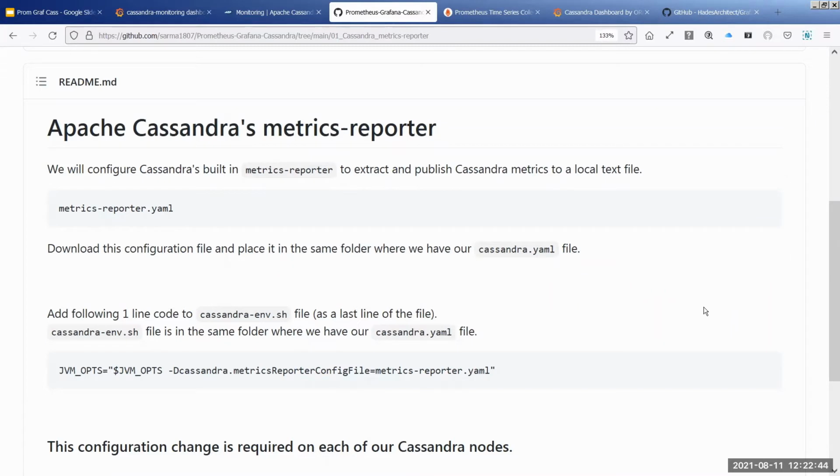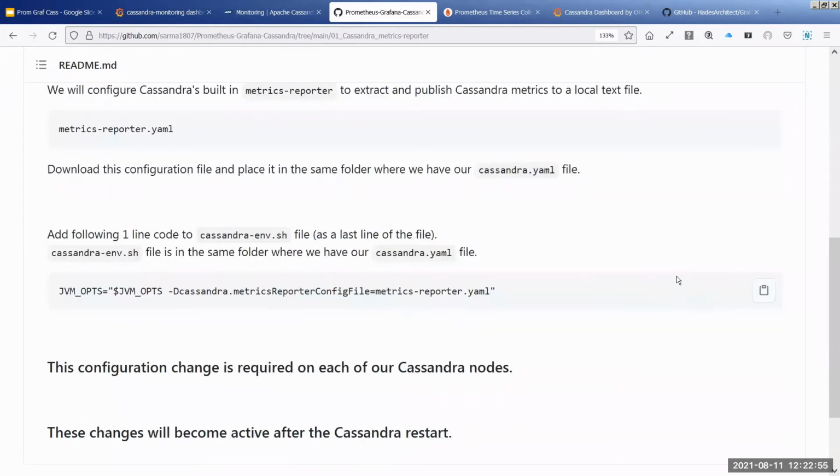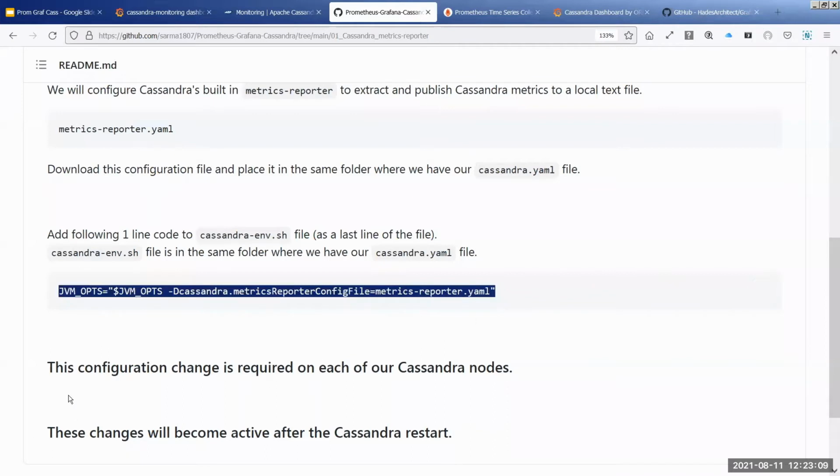So by default, this particular text formatted metrics are not dumped onto the system files. So what we need to do is create a metrics reporter YAML file, put it in the configuration folder where the Cassandra YAML exists, and then do some configuration in cassandra-env.sh, which I'm showing here. So we'll look at these files on the server.